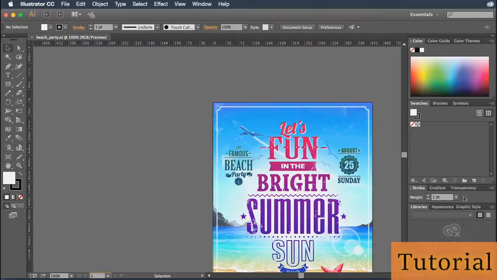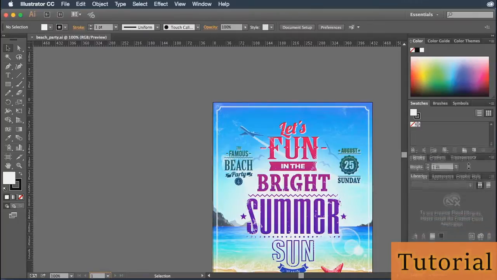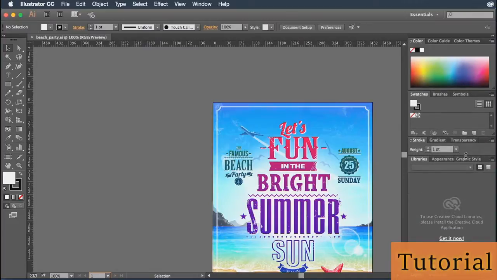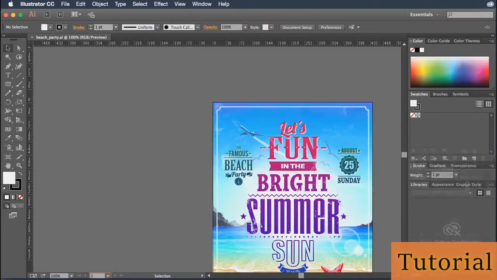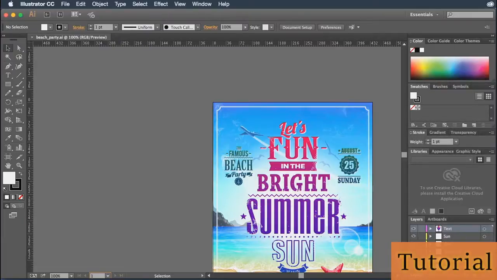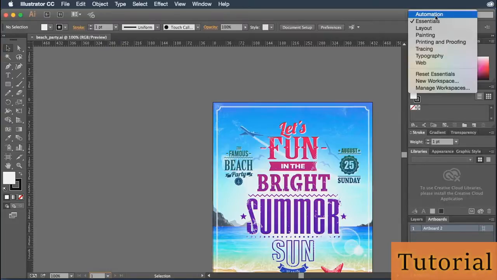If you make a mistake or you get one of your panels accidentally closed or you just rearrange them to the point where it's frustrating, you can always go and choose Reset, and then it will list whatever workspace you're currently working in. So in this case, if I wanted to reset the Essentials workspace, I click that and everything is just going to snap back into its original spot. If you have a panel open, like this panel that opens automatically when I reset the workspace, you can close it by clicking the icon just like that.